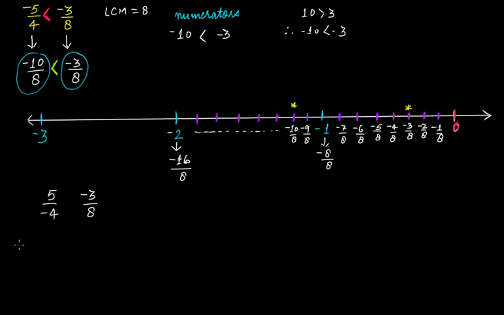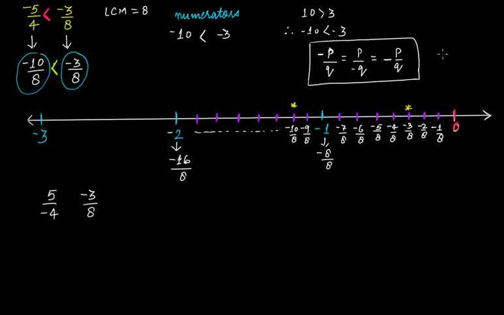Because if you remember, we have discussed this point, that if P over Q is the general form of a rational number, then minus P over Q can be written as P over minus Q, and can be represented with this minus sign in the middle, then P over Q. We have discussed these things. Okay, that's why I'm saying please watch our earlier videos. We can represent it like this. So if 5 over minus 4 is here, always think of it as minus 5 over 4.